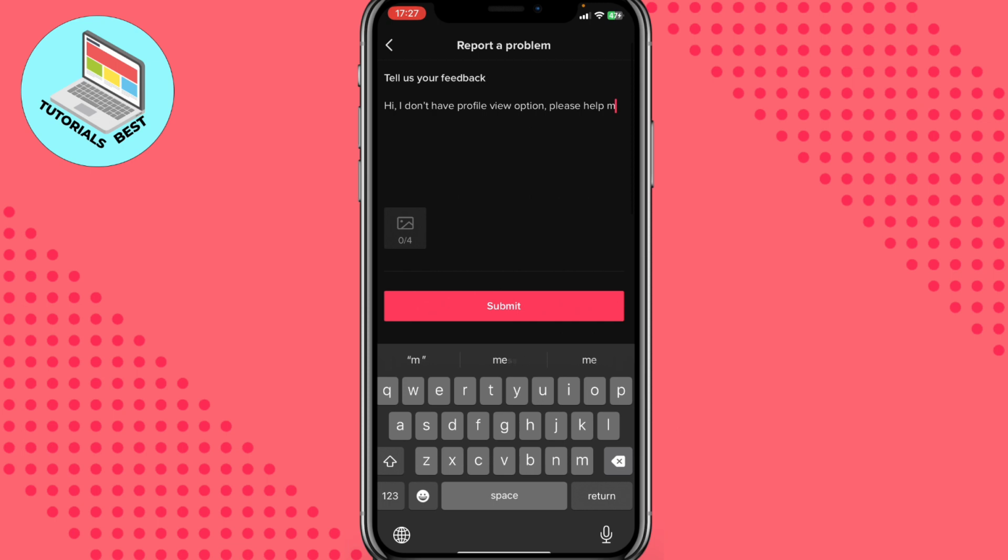And after that, in a few maybe hours or 1 or 2 days, the TikTok support will help us to solve this problem. They will send us the instruction we need to follow to get this option, or they will fix it by themselves without our knowing, so this problem will be automatically solved by the TikTok support team.